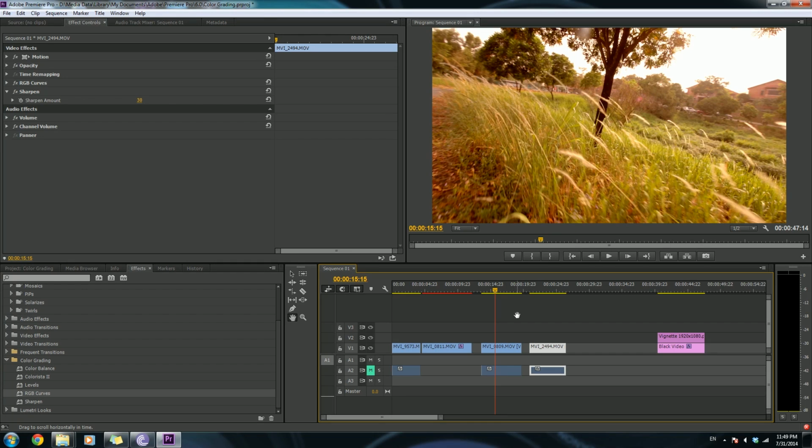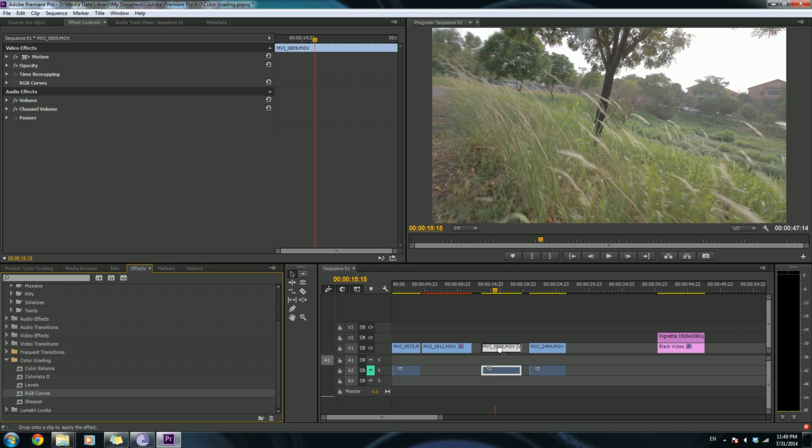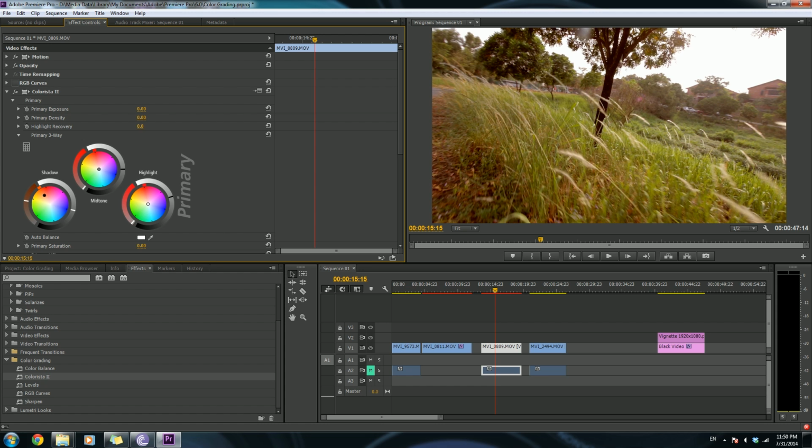It's because it's more intuitive. I wouldn't say it's exactly easier to use, but it sort of is easier to use. It's more direct, it's more straightforward. Because with Colorista, you have all the tools you need right at your fingertips. You have your shadows and your highlights, and then you have a color wheel instead of curves. So you can just pinpoint straight towards the color you want. You can go straight for the look you want, so you can concentrate more on your creative side other than having to worry about, you know, graphs and curves and everything.